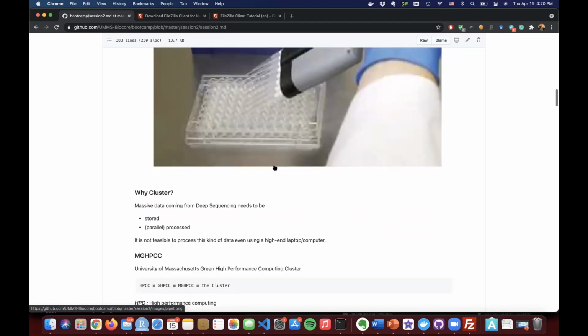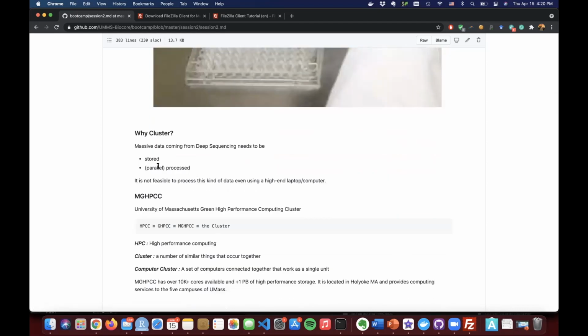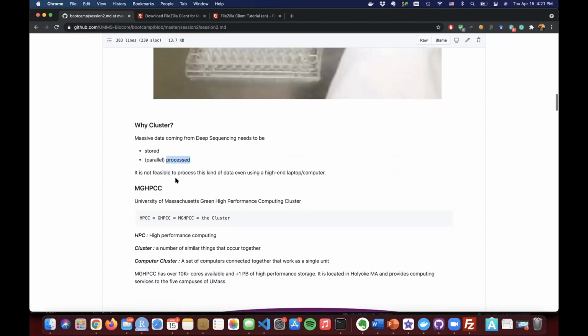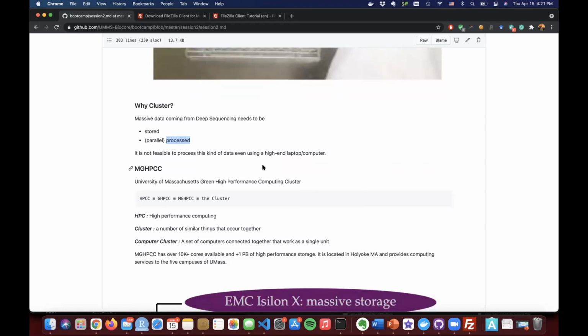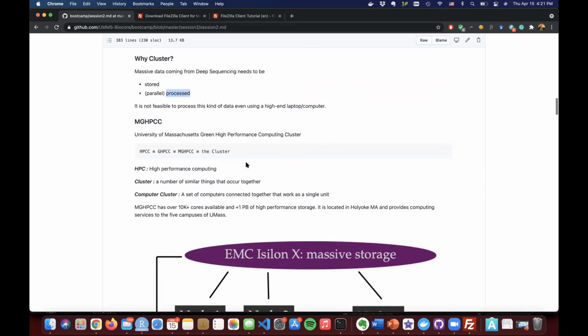It means you are running your processes in parallel. If the whole pipeline finishes in 8 hours for one sample, then it might finish in 10 hours for 100 samples. This is why we are using a cluster, just to reduce the time.